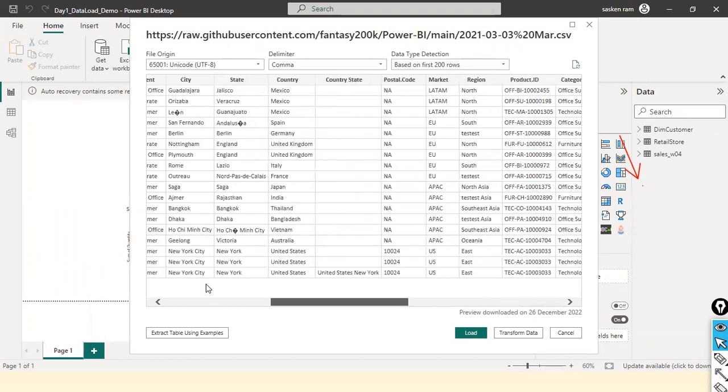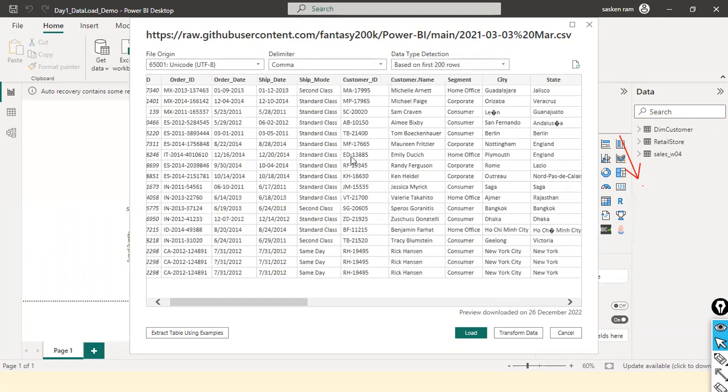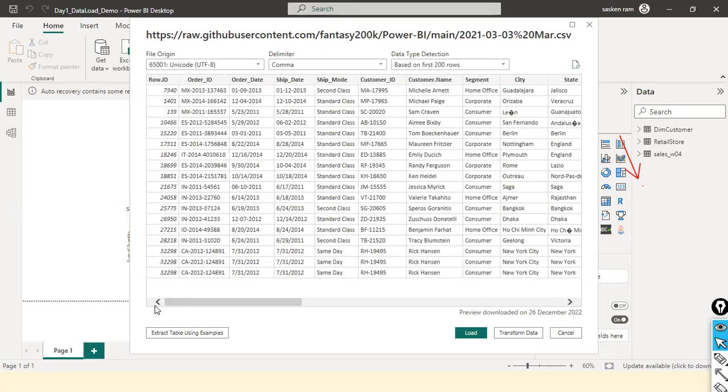Rupa's question is why it is not showing the entire data, why it is showing only the sample of that file. The reason is sometimes more than one file can have a similar file name, but all those files are available in different folders. You want to double check whether you are loading the correct file or not. In that case, why should it load the entire file data?